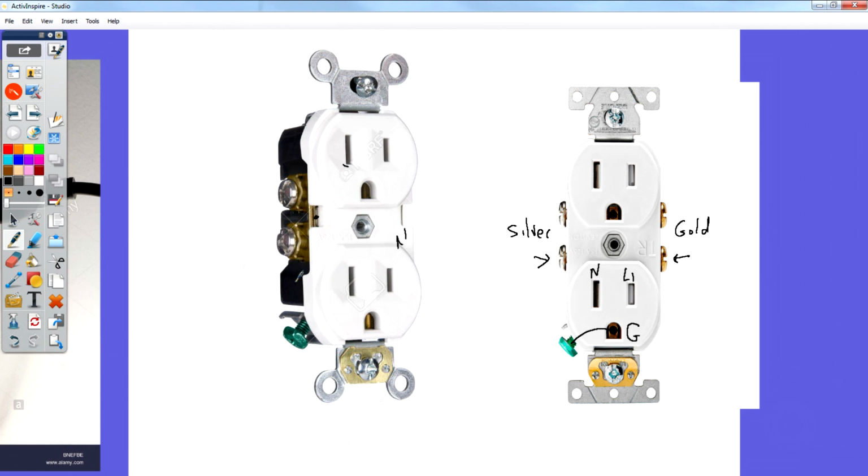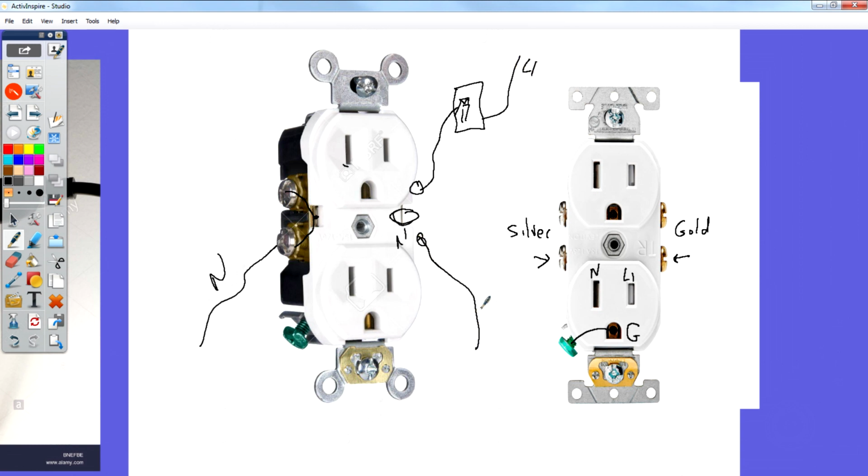It doesn't have that metal piece you're talking about. That metal piece is broken, but I'm only going to break this one on this side because I'll put neutral here, and because of the metal, it connects here. So these two are sharing the same neutral. But the two screws on this side, I'll break this piece off, and this one here I'll put to a light switch on a wall, you know, by your door in your living room or something. And then I'll go to line 1 at the circuit breaker panel. But the bottom one has a different line 1 all the time with no switch. So whatever you plug in here is going to work right away. But this one will not work until you turn the switch on the wall. If you don't break this, it's not going to work that way.